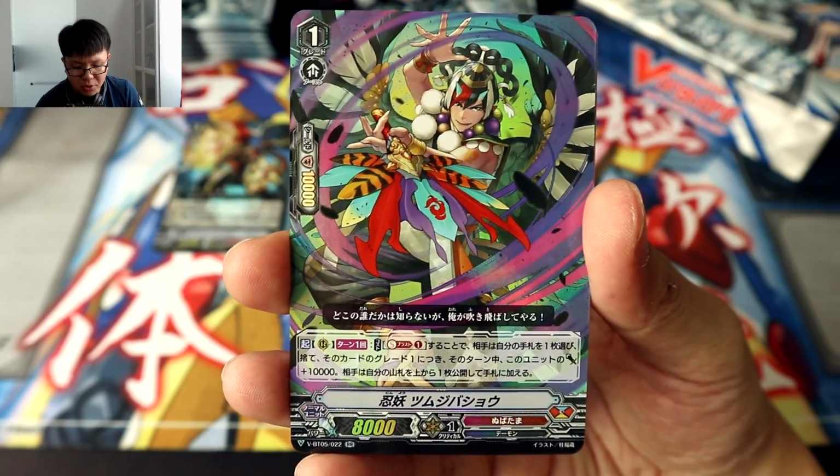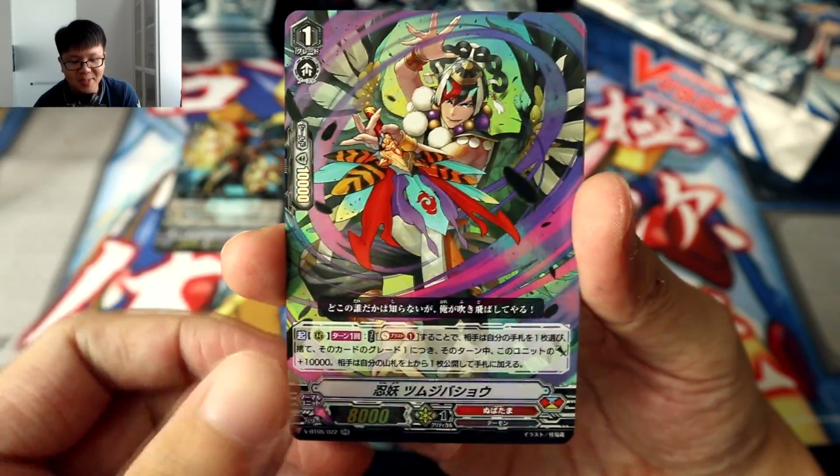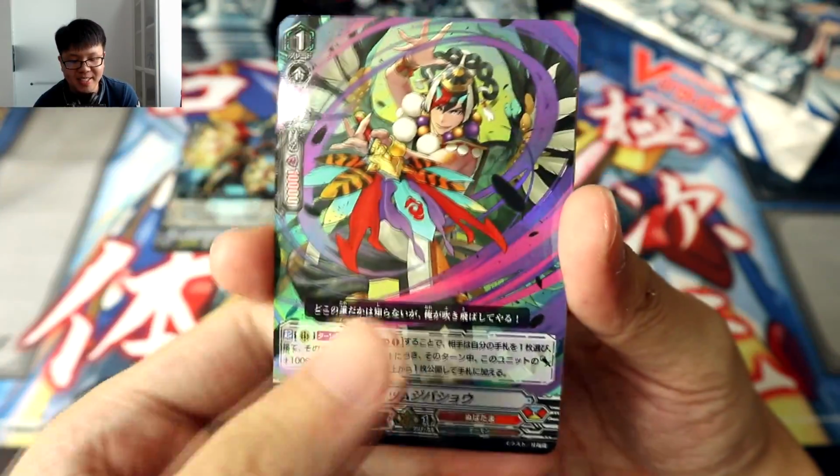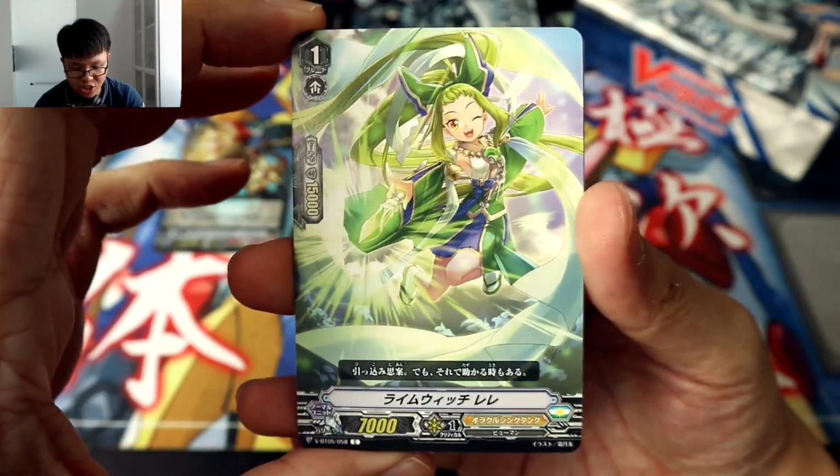But your opponent also gets to reveal the top card of their deck and add it to their hand. So that is pretty sick. If your opponent doesn't want to give you the boost, basically they have to discard a grade 0, but then that means they are discarding a really important shield as well.